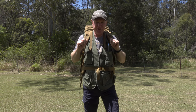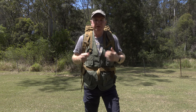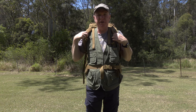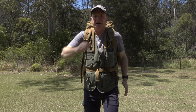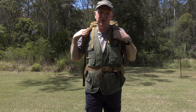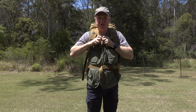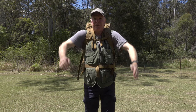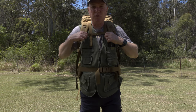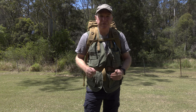The final part is the chest strap. Some people don't worry about it, but I personally like to have it done up because when I'm walking, the shoulder straps want to slide a little bit over your shoulder due to your arms swinging, and they're going to want to ride back and be uncomfortable. Just get that chest strap in so that the shoulder straps are tucked in nicely and you can still get movement in your arms when you're actually walking. Tighten that all up — pretty easy, but it's going to make a massive difference on your trip.